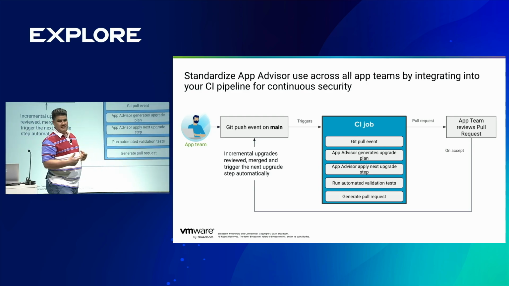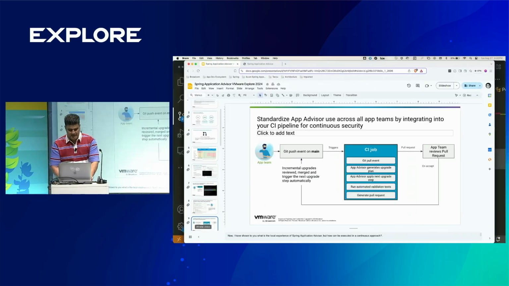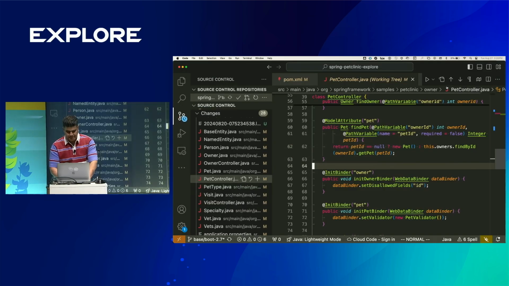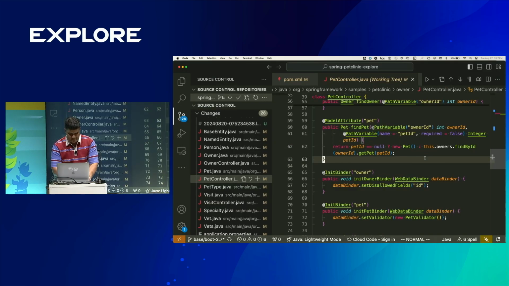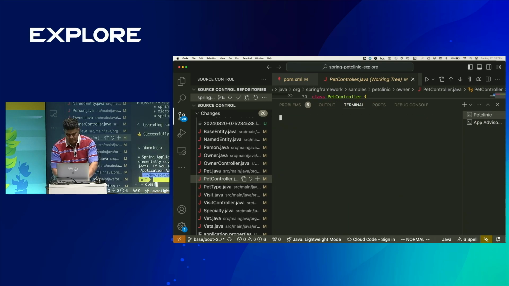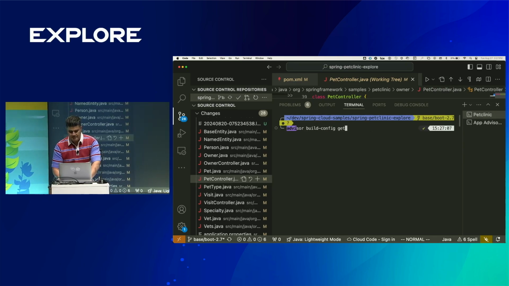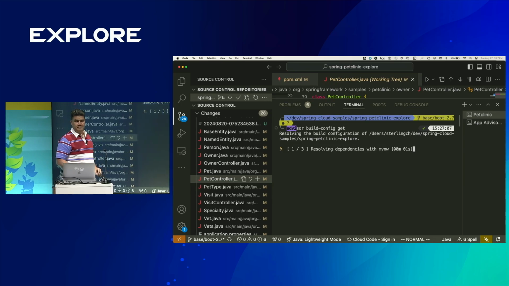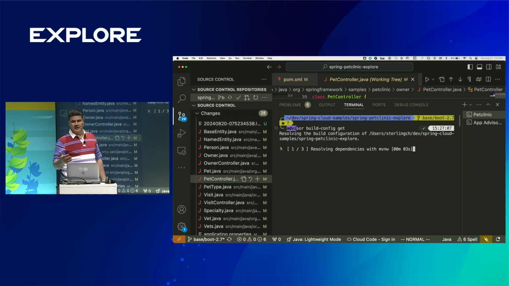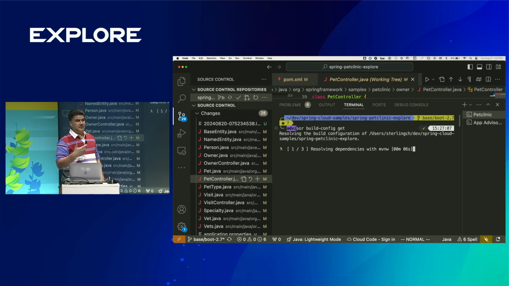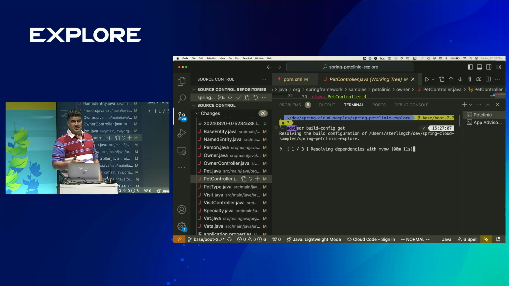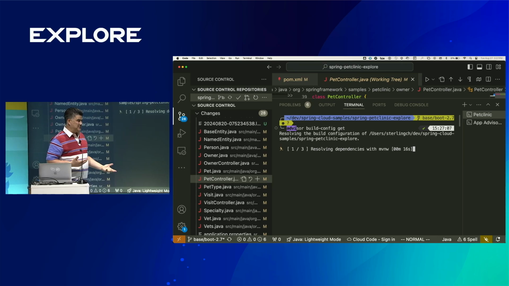Okay. So if I was to look at our example, and we were to do the next step, and I was to do advisor build config git again. So now the code has been already changed. Now what it's going to do is go on to the next step, or it's going to figure out what the next steps are from where I am today. It should look a lot like what step 2 was in our original, because I haven't made any other feature changes since then.